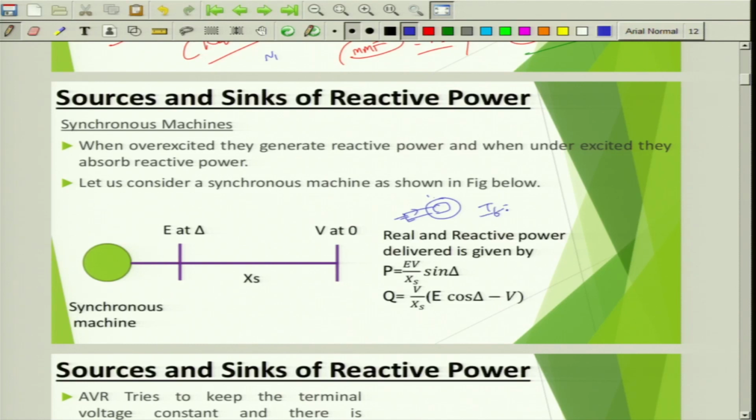Because of that, a current flows through the windings present in the field circuit. We call it IF equals VF by RF. By varying the field current you can vary the excitation, so reactive power control can happen. Let us say there is some rheostat for the time being. By varying this resistance you can vary the current. When you have to increase the reactive power from the synchronous generator, you reduce the resistance, the current will increase. When current increases, there is over excitation, then there is increased voltage, right. So that means there is better ability to cater to the reactive power requirement.